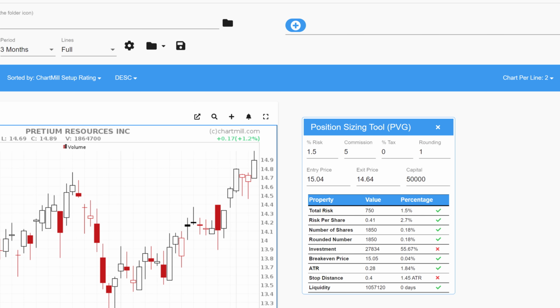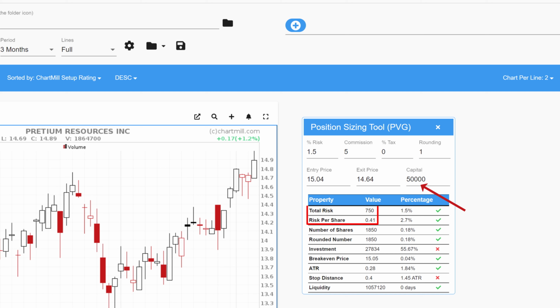By entering the entry and exit price combined with the previously determined default values, you get a lot of interesting feedback from the tool. With these settings, for example, the tool tells us that the risk per share is $0.41. The maximum loss if the stop loss is hit amounts to $750, and this corresponds to 1.5% of the available trading capital.